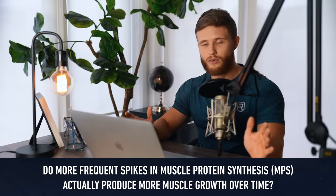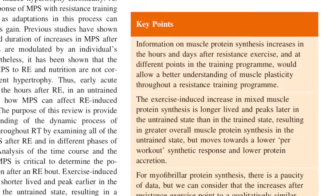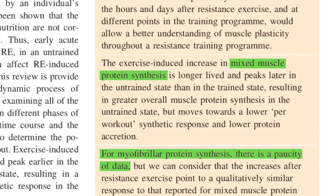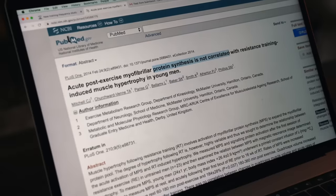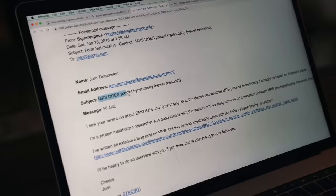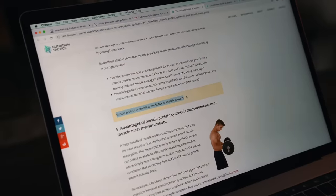But the question is, do these more frequent spikes in muscle protein synthesis actually add up to produce more muscle growth over time? That's a very good and very controversial question. Some skeptics have pointed out that these studies only measured mixed muscle protein synthesis, which isn't as relevant for building contractile muscle tissue as myofibrillar muscle protein synthesis. Also in 2014, one group of researchers claimed that acute protein synthesis doesn't even correlate with hypertrophy at all. However, another protein researcher reassured me that protein synthesis does in fact predict hypertrophy, an idea I personally think is more supported by the literature overall.